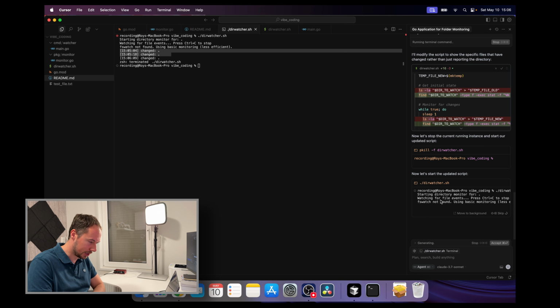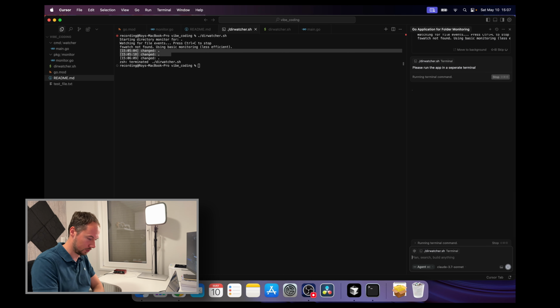So now it's running here. So I think this will just keep the AI also waiting for this to finish. That's not gonna happen. I'll ask it to actually run it again in this separate terminal.